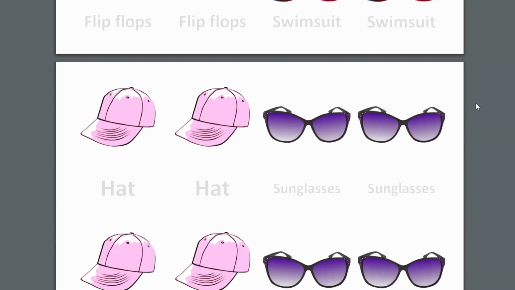To play, all you need is the deck of cards. In the description you can download and print and cut out the cards I've made with beach items on them. But bear in mind, you need more than one copy of each card for every student that's playing. So if you're playing with 3, then you can print the document out once, because the document has 4 copies of each card, and that's more than 3.